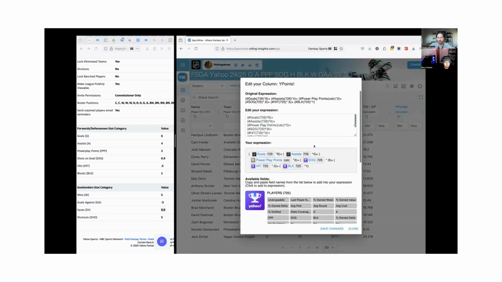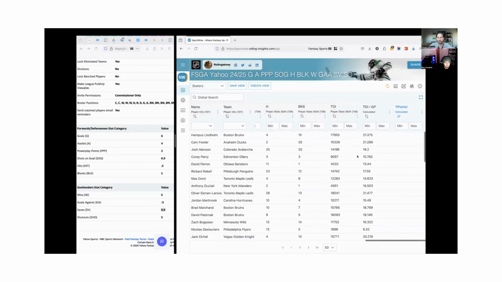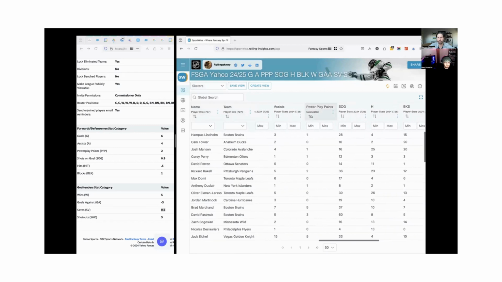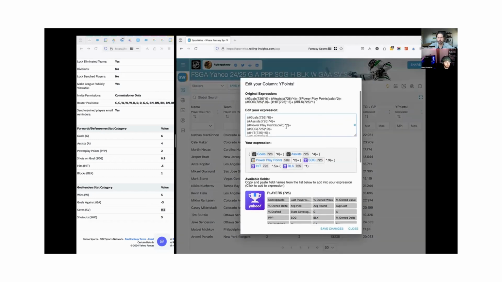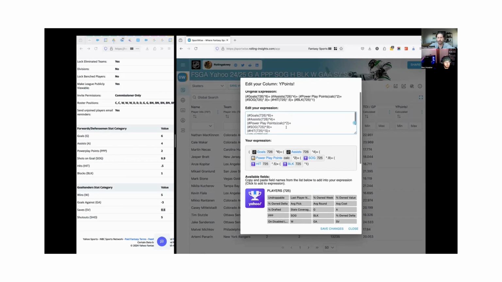something not working properly. Let's see, where did power play points go? I got Nathan MacKinnon, that should be fine. So that's calculate and find. Sometimes you do have to do a little bit of troubleshooting to make sure you got it right. It's going to return a number.